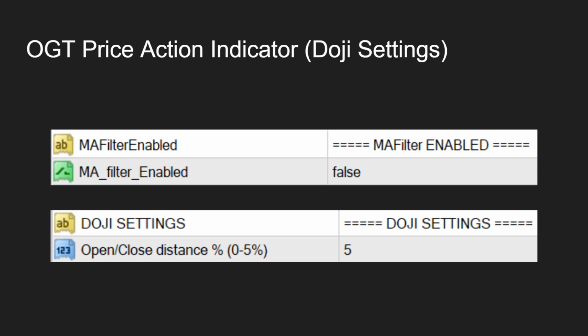My suggestion is to have it at 5% because the lower down you go to 0%, the fewer signals you're going to get, because there aren't many bars where the open and close are exactly the same or really close together. So giving yourself a big enough range so you can see all the signals gives you more opportunities to trade, as well as bringing in other confluence factors, which we'll go through in a couple of examples inside the next slide. Again, completely customizable. This is how I like to personally trade and use the doji settings in my trading.